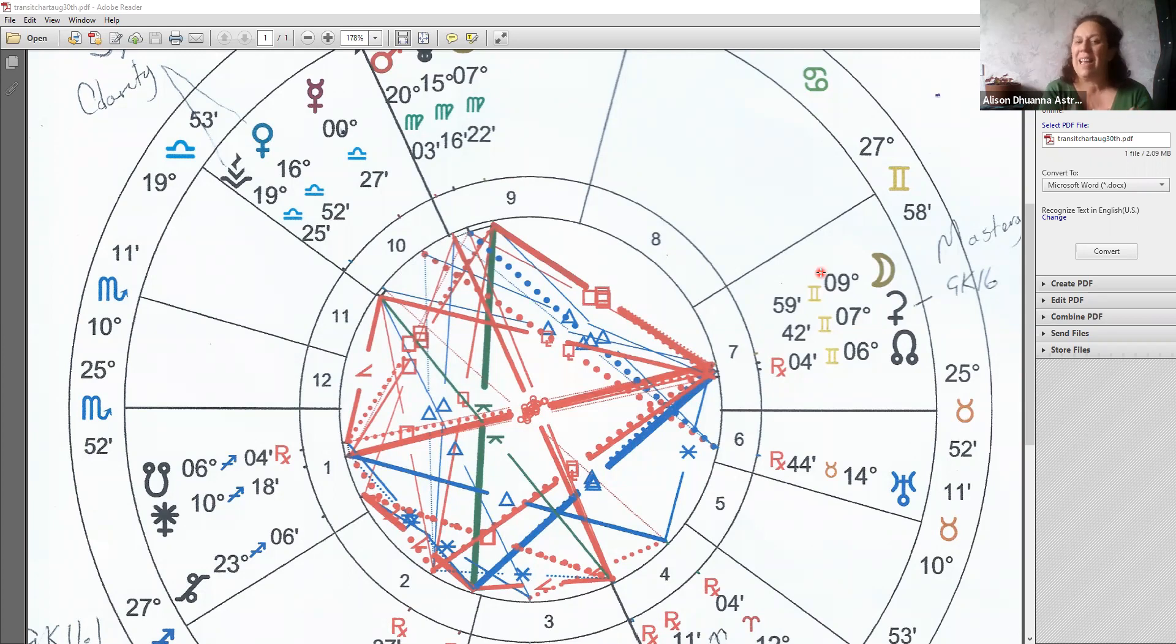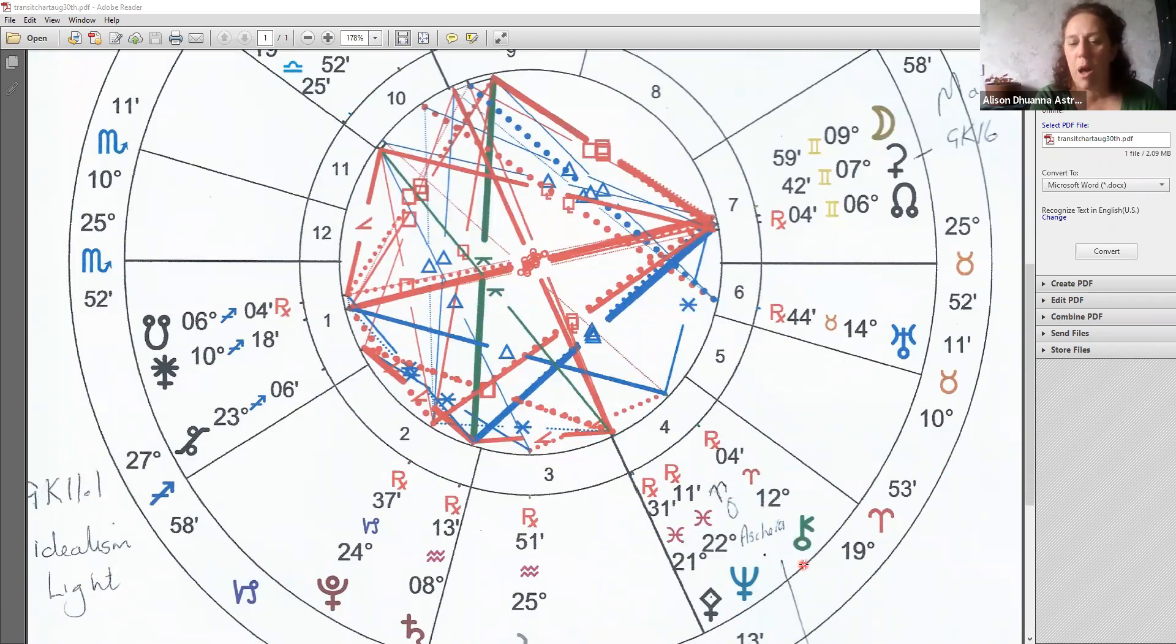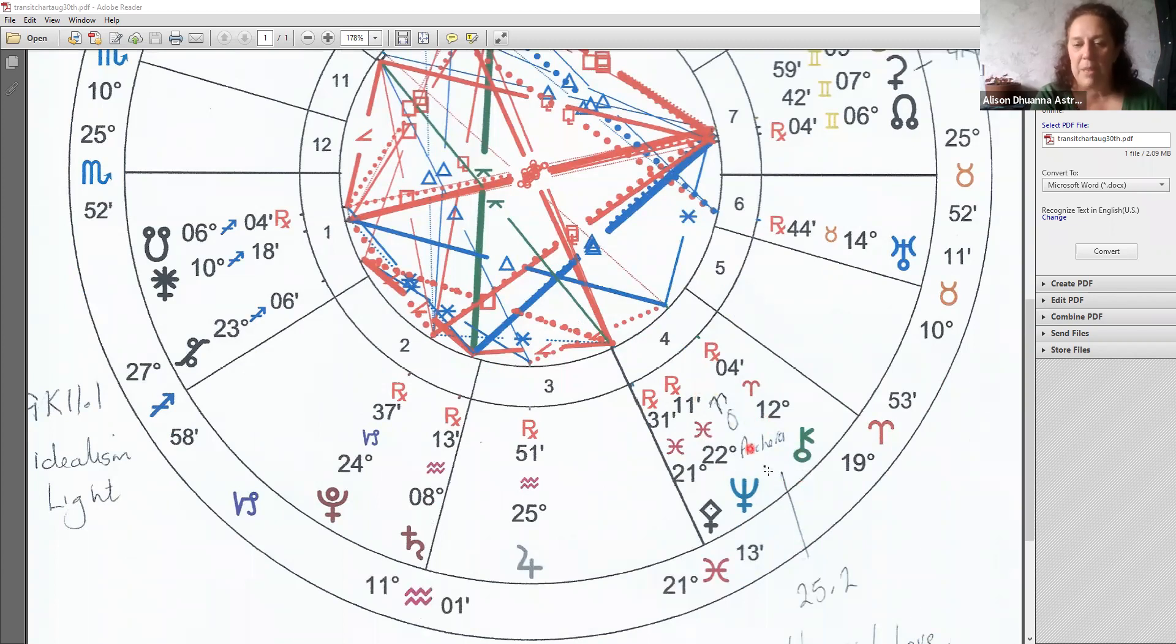They're still very relevant because Ceres is still there with the north node. And what I felt drawn to talk about this week is the cosmic mother. And when I tuned into that, what is it that wants to be expressed at this time? A few weeks ago, my dear friend and colleague Mehdi Berry told me about an asteroid called Asherah, who is the wife of God. So I looked up Asherah, and she is actually a really important part of the zodiac right now. This is zero degrees Aries. So this is the spring equinox point. There are these four points that mark the equinoxes. I believe this is the vessel of love in human design. And she's also in Gene Key 25 line two, which is universal love in that line two of relationship.